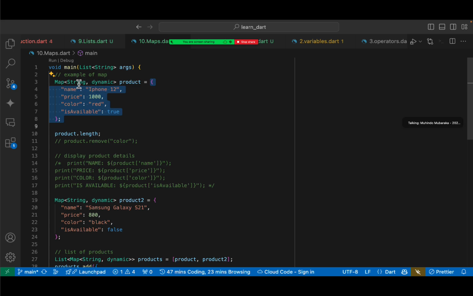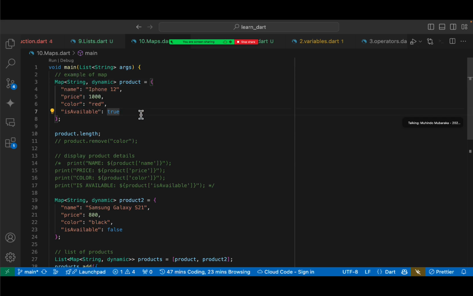It is being defined by strings, which we call keys, followed by another data type, which we call the values. So like this, that's what you call a map. You can use it to structure your things. Assume that you didn't have this map, how would you store these things? How would you know that this is the name, this is the price?